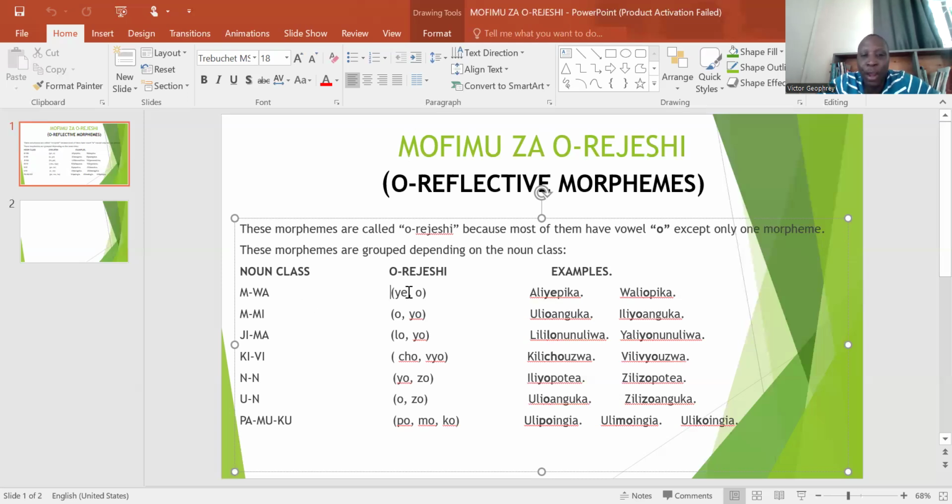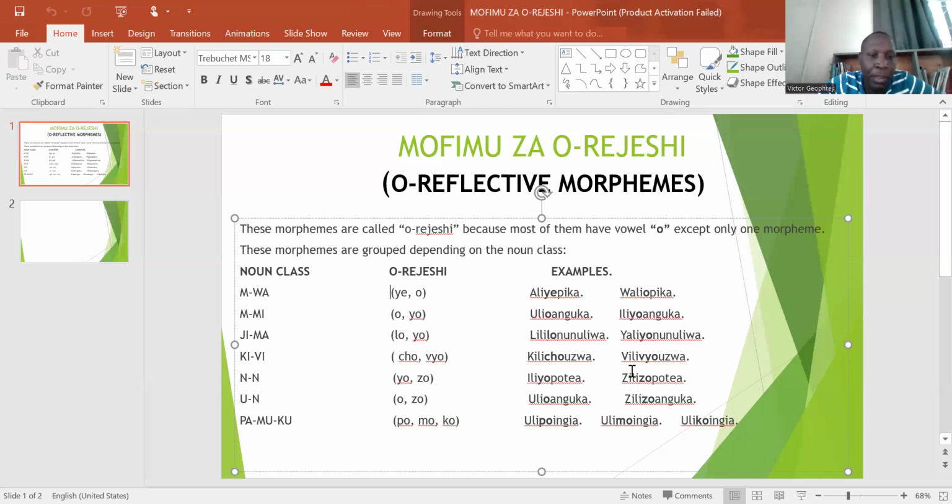That is under the m-wa noun class, in the singular. The rest have the vowel o. That's why we call them all Rejeshi: they are reflective, and they have the vowel o.